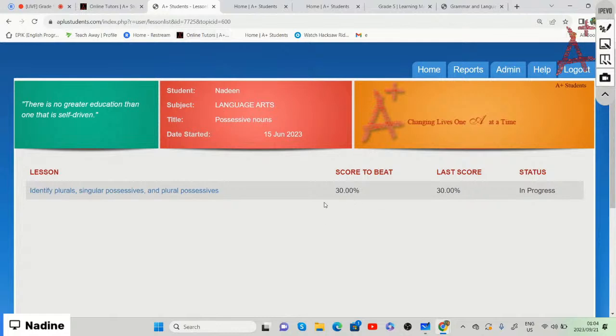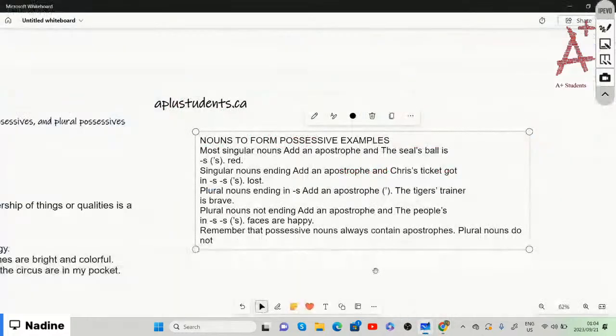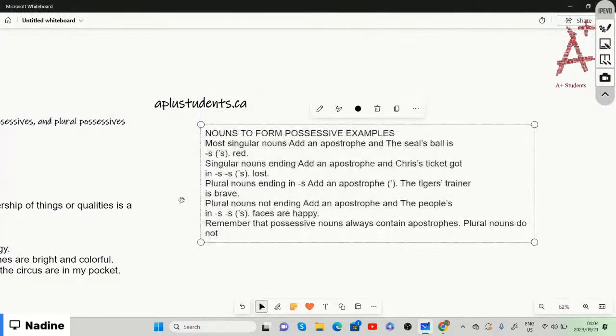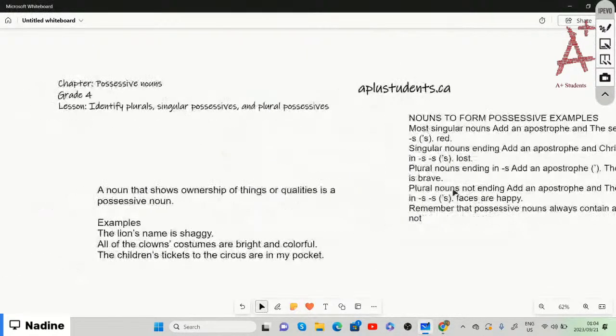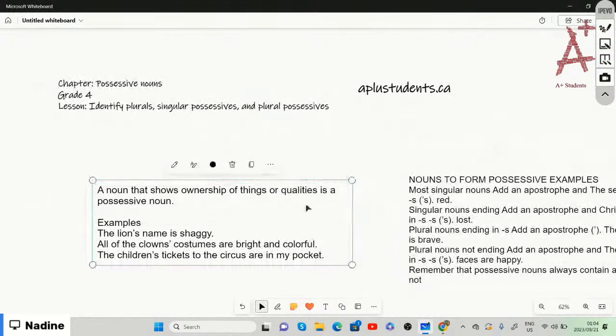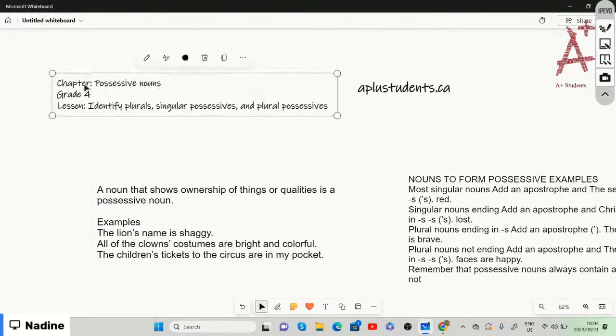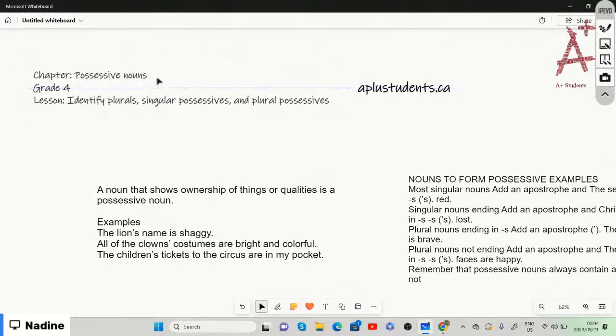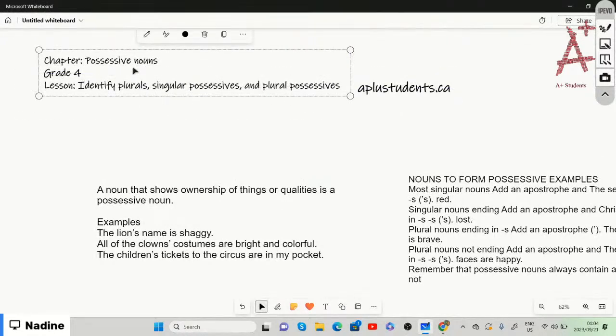On the board, there will also be the different chapters, so you can then go to the chapter of possessive nouns. We are grade 5.